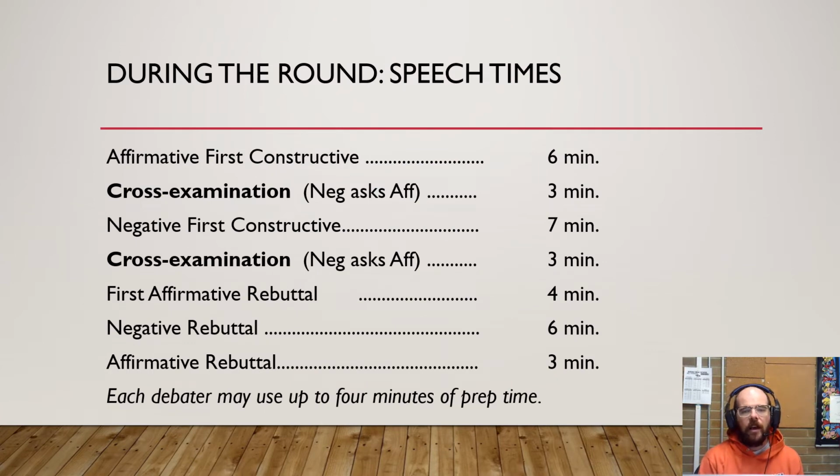Lincoln-Douglas debate has a speech structure with 2 constructive speeches and 3 rebuttal speeches. After each constructive speech, there is a period of cross-examination. Additionally, each debater may use up to 4 minutes of prep time. We're going to go through each one of these speeches and talk a little bit about what you should look for and what it should entail.